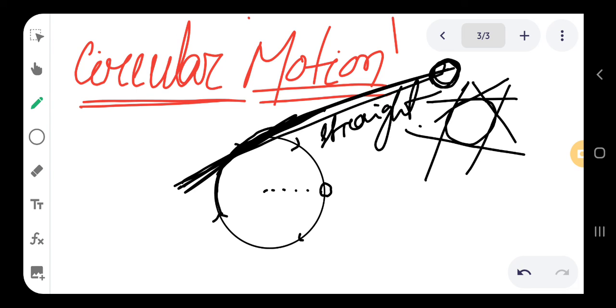Just like the stone in the activity described above, there are many more familiar examples of objects moving under uniform circular motion, such as the motion of the moon around the earth, a satellite in a circular orbit, a cyclist on a circular track at constant speed, and so on. So there are many examples of circular motion. So this much and your chapter is over.